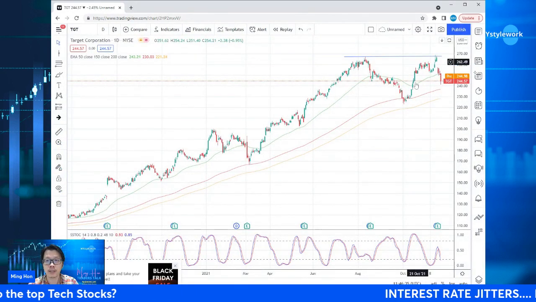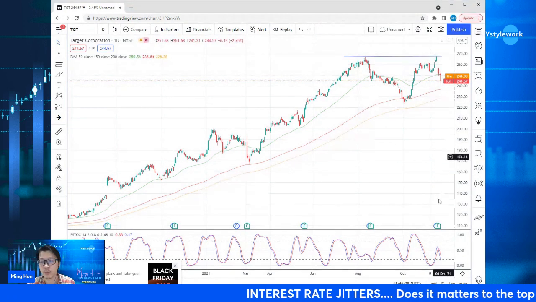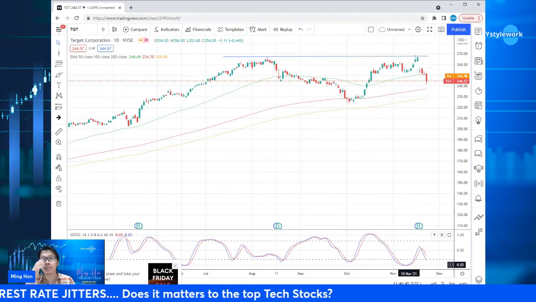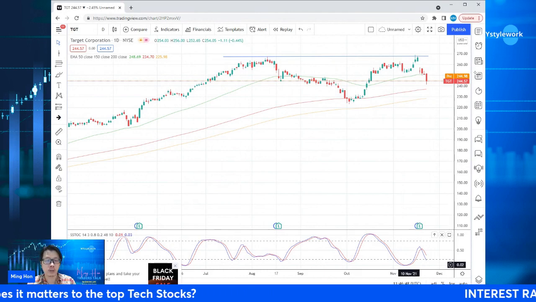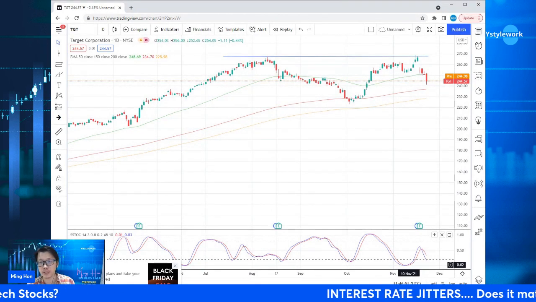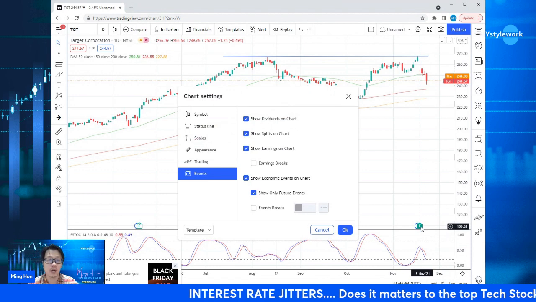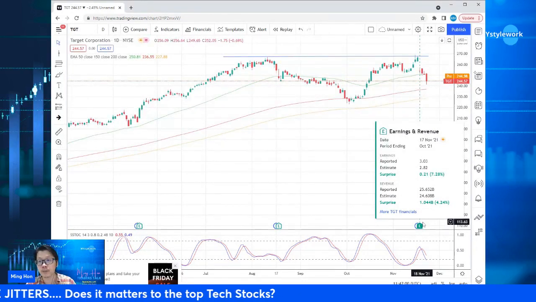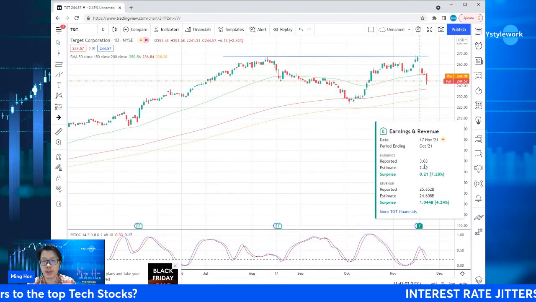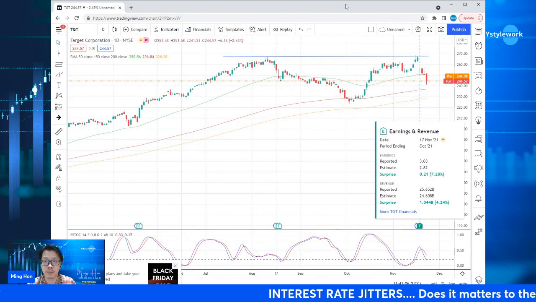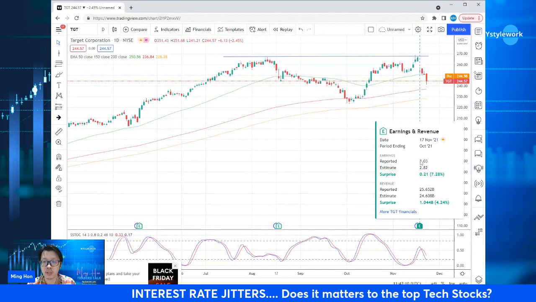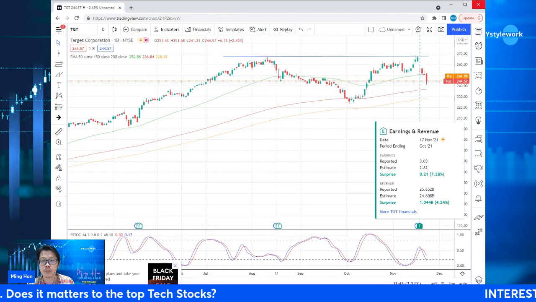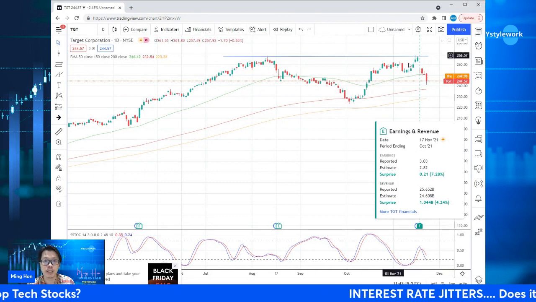Okay, so that is last week, and of course some earnings on Target. Last week we spoke about Target. What I mentioned is that during this round of earnings, a lot of companies made earnings announcements, and post earnings, although the earnings are actually not too bad, the price reacted negatively. If you look at Target, it reported earnings of $3, estimate was only 282.